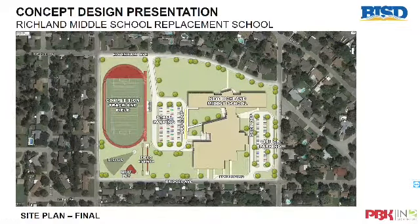Irene, quick question on the drop-off for not the bus, but the other. Is that dual lane? The drop-off over here? No, we're looking at single lane. Sometimes we get a little concerned when you have dual lane and kids crossing in front of cars, but that's something we can visit. That is a significant amount of stacking that can happen there.